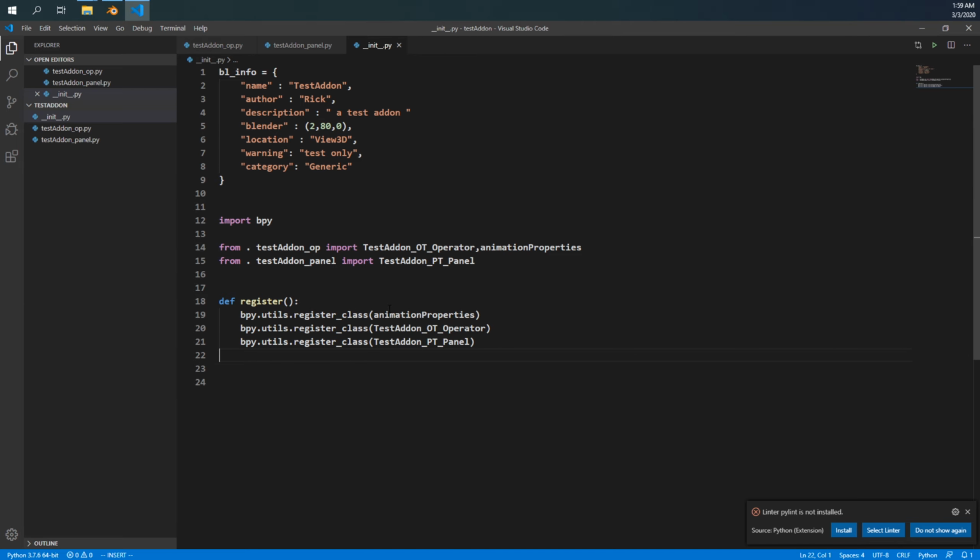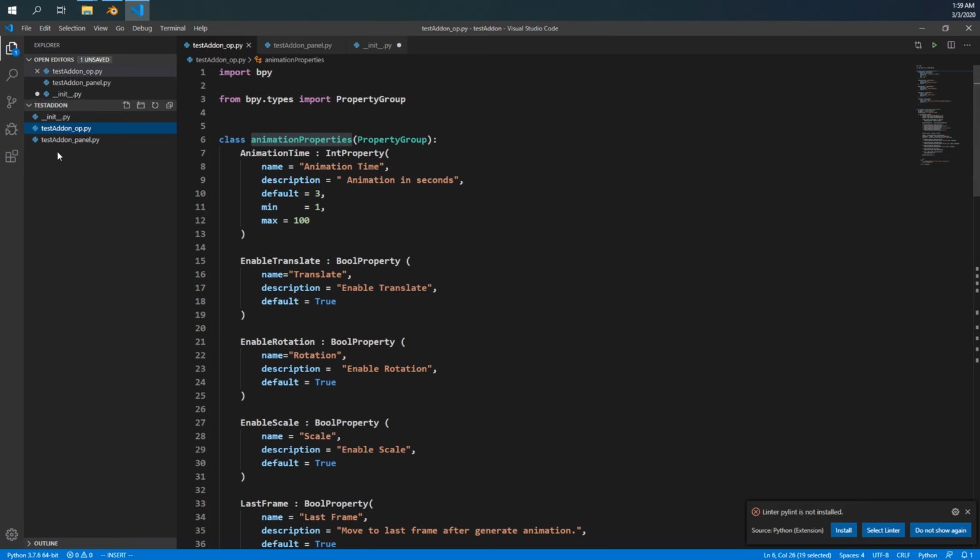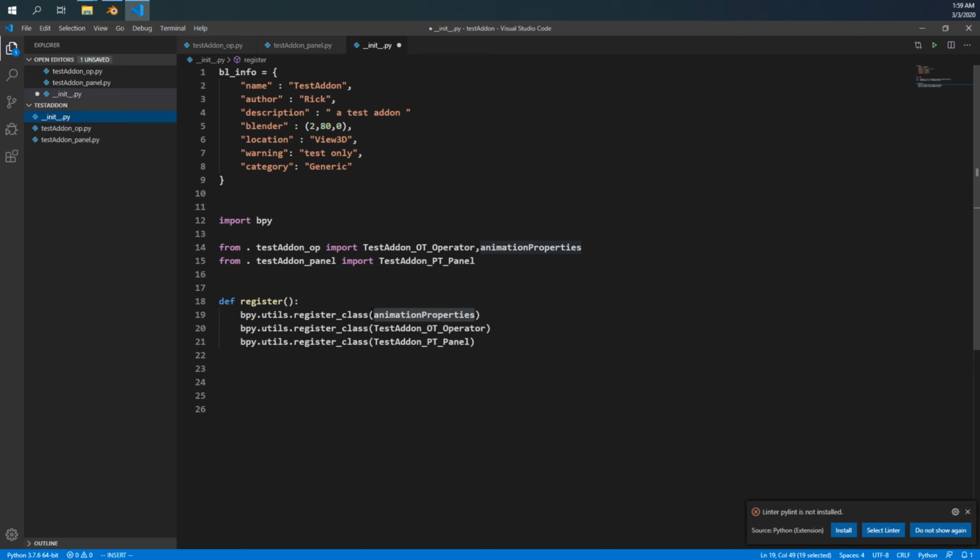All right, these three, I guess it's enough. But since this is animation properties, Blender only knows this type of animation properties, stuff like this, but we have to have at least one property registered in our scene. In order to do that, we have to save one of these instances in our scene.